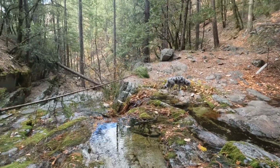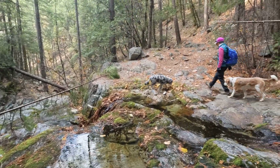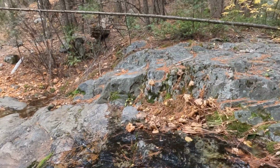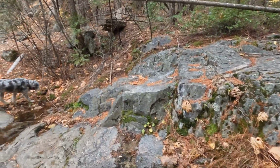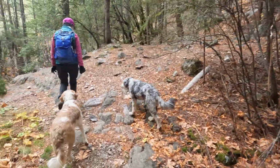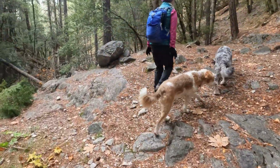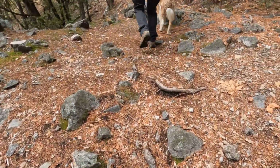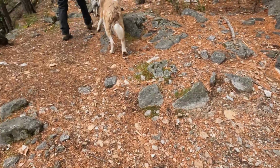Maybe sometime I'll put a video in of it, but gosh, it was this spring. We had a huge snowfall last winter, so it was actually fairly late, but I was on my e-bike on one of the forest roads. I saw on my map it was going to cross a creek, but a lot of times the forest roads will have a low water crossing, and I thought, okay, I'll be able to get past this.